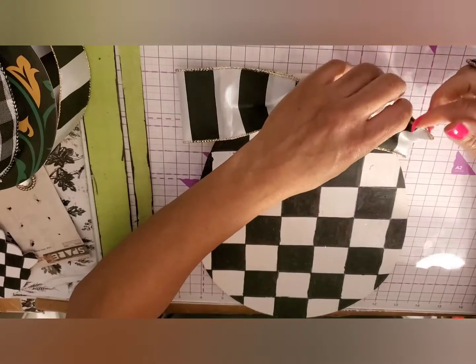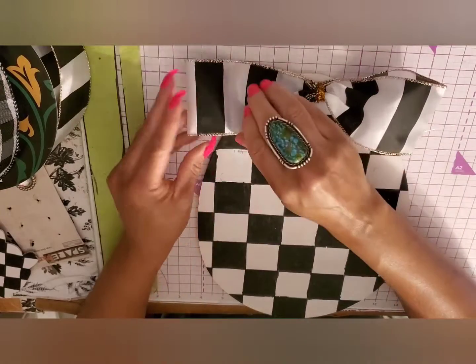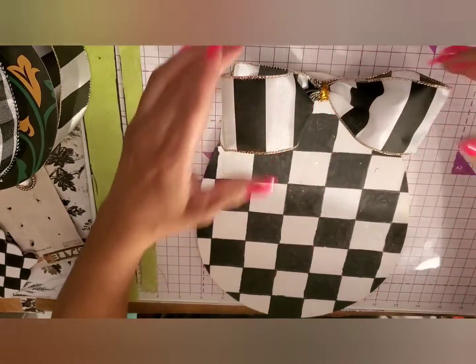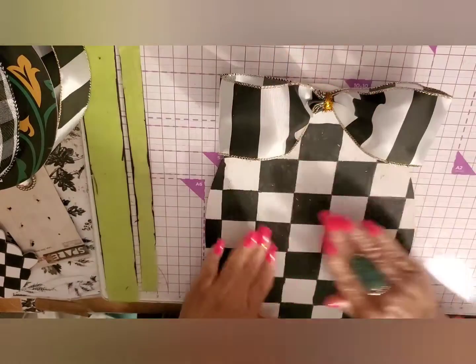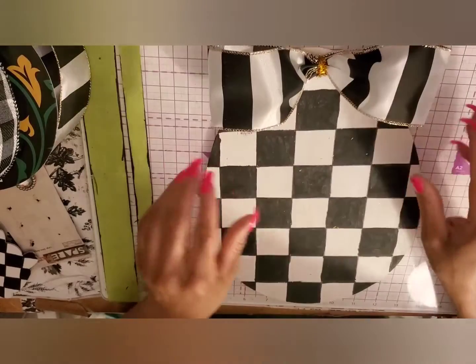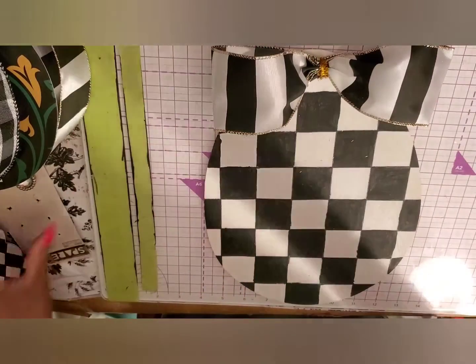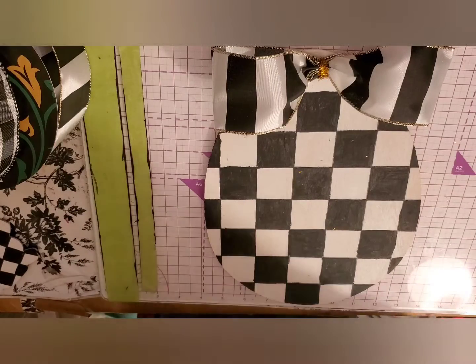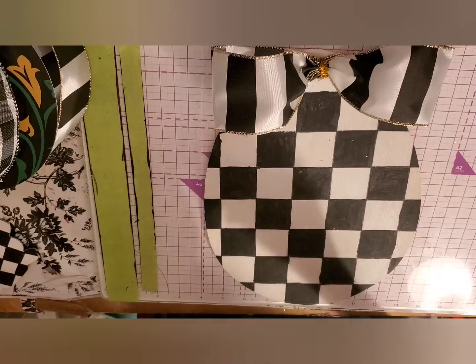Let's puff up our bow. These are simple bows. I make bows where I make tons and tons of loops, but that would just be too big for what we're doing right now. Oh, look how cool that looks. Now let's put a rhinestone in the middle. We'll see if this rhinestone looks good. Look at that. I've used all those. They're called spare parts. I will be so sad when I'm done. I have one more card of those.